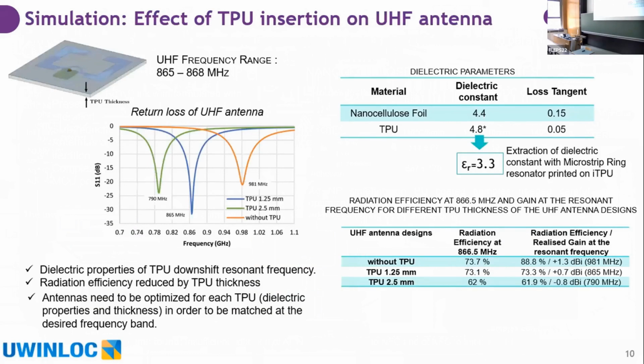On the simulations, the first simulation takes into account the TPU layer. We compared an antenna without TPU and with two thicknesses of TPU, 1.25 and 2.5. What was observed is that the insertion of TPU shifted the resonance frequency. Also, a thicker layer of TPU produces a reduction of the efficiency of the antenna. So we conclude that we should work with the lowest thickness of TPU possible, and in our system, the lowest thickness the injection allows.